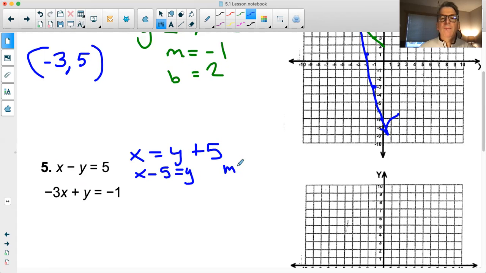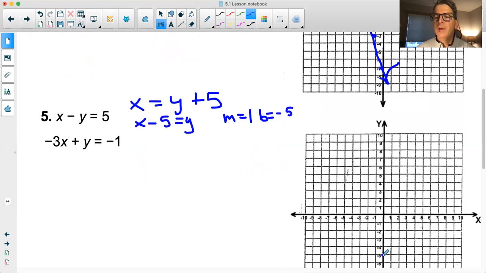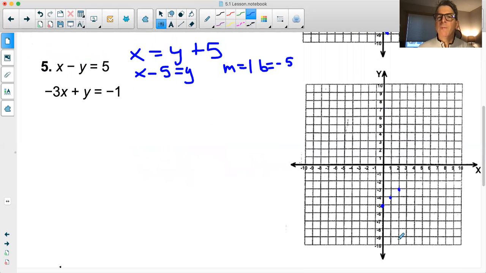So my slope is 1. My intercept is -5. Okay, let's start with the intercept at -5. And we're going to apply the slope of +1. So I'm just going to put a bunch of points in here. Up 1 over 1. Move this up a little bit now. Up 1 over 1. You can kind of see how that all lines up. Positive slope lines go uphill from left to right. If you remember that from chapter 4. And that would be your first equation.